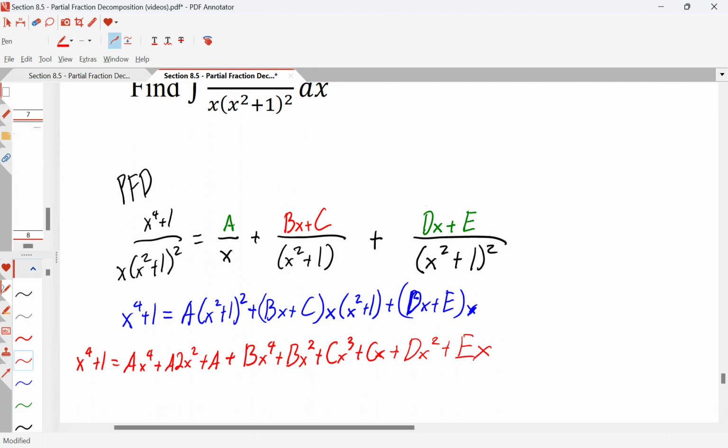The nice values method here would be very long and tedious because we actually have 4 coefficients that don't have nice values that will make them easy to solve for. We can get A really quickly, but we can't get B, C, D, or E super quickly. However, if we do a little bit of that coefficient grouping, these will solve pretty quickly.